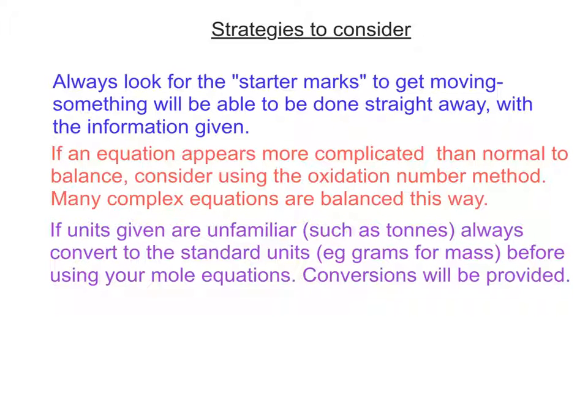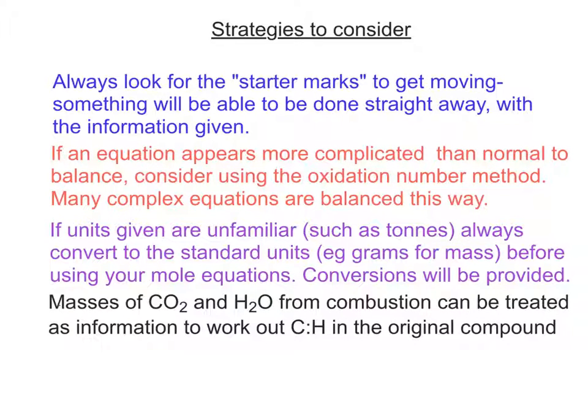So if you get unfamiliar units, such as tons, always remember to try and convert them back to the standard units before using your mole equations that you've remembered. If there's a conversion that's required that they wouldn't expect you to memorize or have to hand, they'll provide this for you so you can just put it into action. If you get given masses of carbon dioxide or water, usually you'll be given both, from combustion, then this information can be treated as information to work out carbon to hydrogen ratios in the original compound. It's just a mole calculation, moles equals mass over MR.